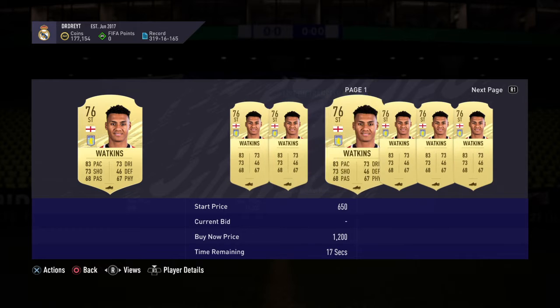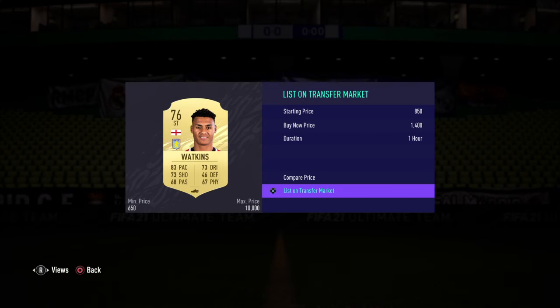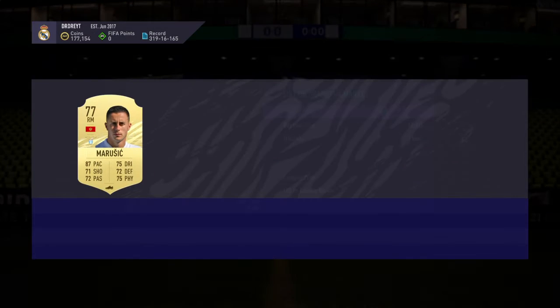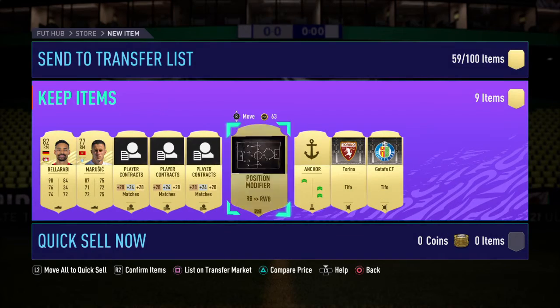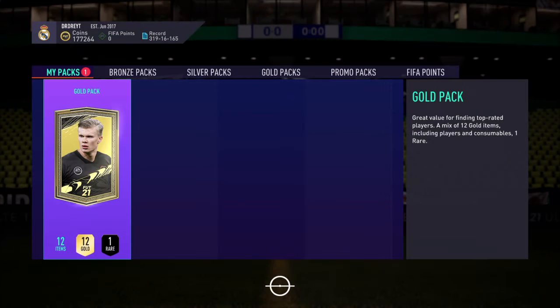Watkins, don't know if these guys will sell. Bellarabi, what you saying? Can't get a little for Bellarabi, another one that isn't worth anything, so we'll just get rid of that. And then we have a gold pack here, so we'll pop the gold pack open.